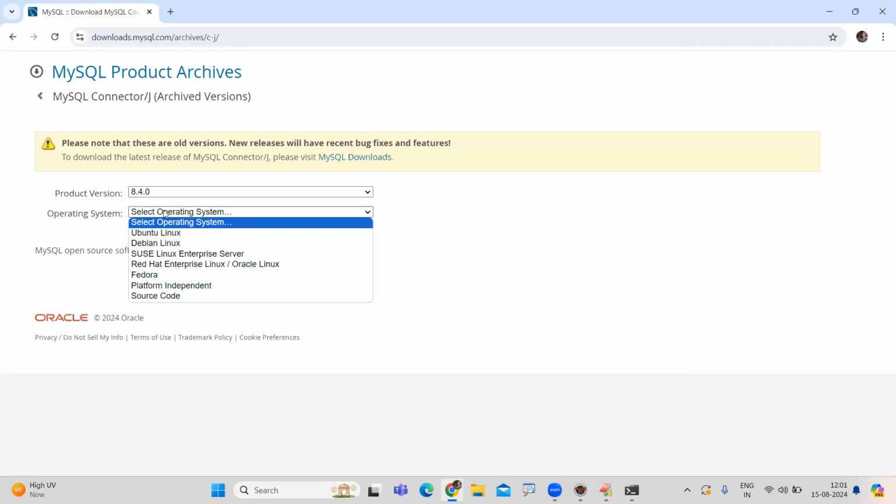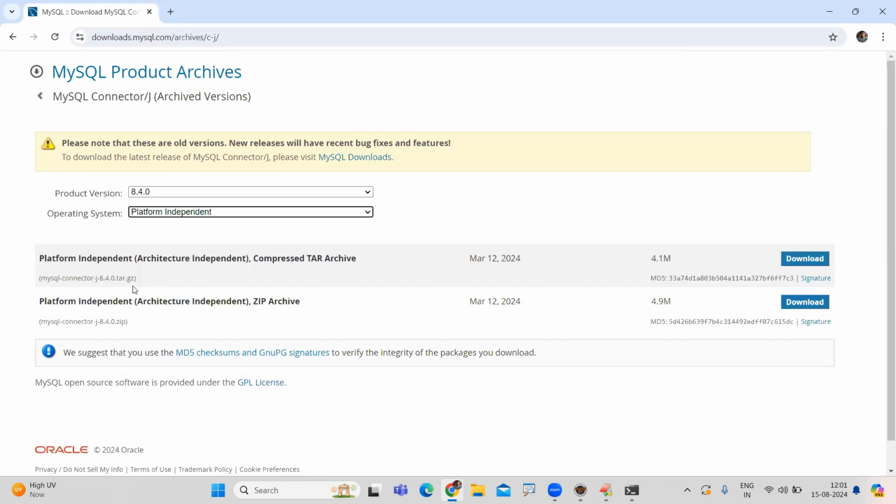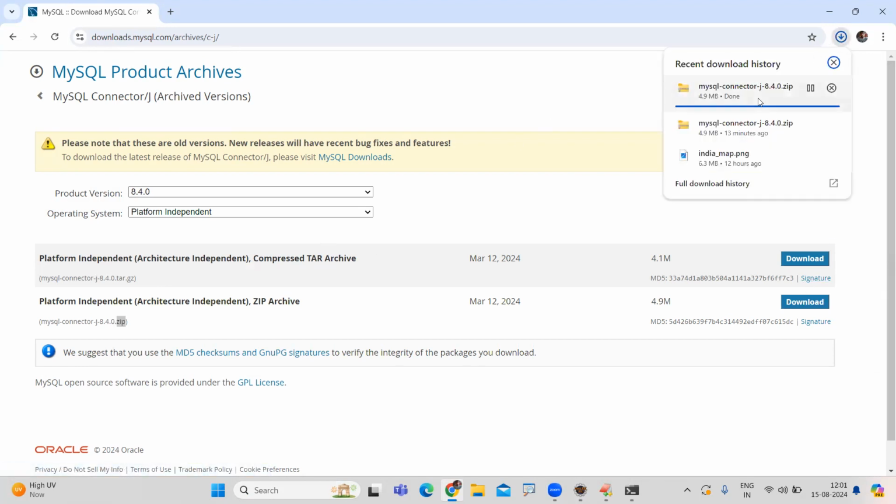We need to select the operating system. Directly select Platform Independent. So this is for all types of operating systems. The second one, the zip file, we need to download. Just click on this, download. Once the download is completed, we can go to the location where it has downloaded.